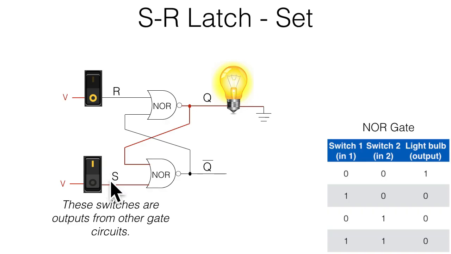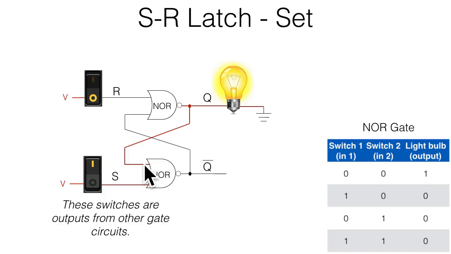Let's walk through how the wiring is done here. So I have a set that's brought into the NOR gate. Then from the output, notice that the output comes back up here to the other NOR gate. So it's an input to the other NOR gate that's on the reset side. So I have the reset comes in, and it's also wired to the other side. Now this is called a flip-flop. On the S side, we have Q bar, and then the opposite state of that is Q. This is actually where the memory is being stored.